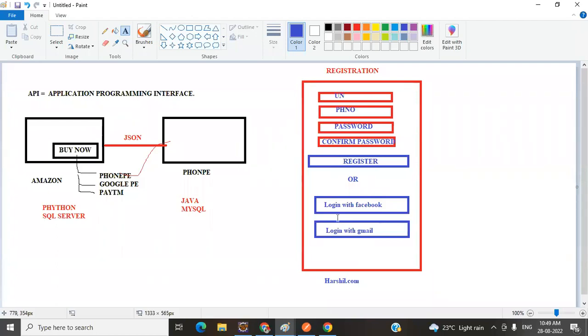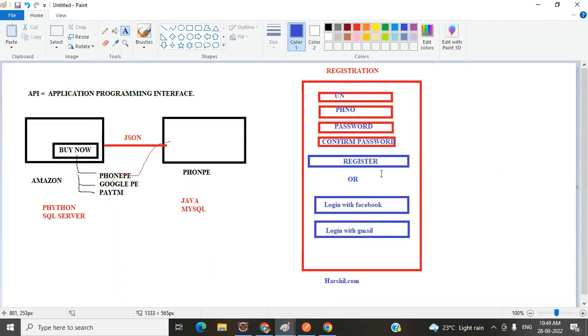So what does this Harshil.com application do? It provides this option for the user, and along with it, they are simply calling the Facebook API. That means they are taking the Facebook APIs to perform the login.